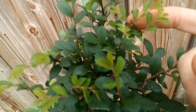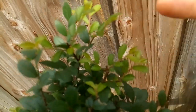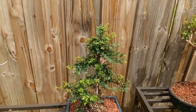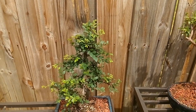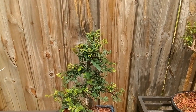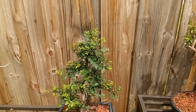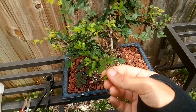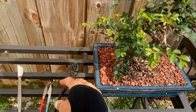You see how you have a primary branch? Well, that's really a secondary branch. But then it splits into two shoots of new growth. That's called ramification. So, to get more intricate branching structure, we want to trim back to two or three sets of leaves to get shorter length between the internodes of the branches. But we want that growth to be hardwood. We don't want to cut it when it's soft green like this, because it's not going to ramify, it's just going to grow back.